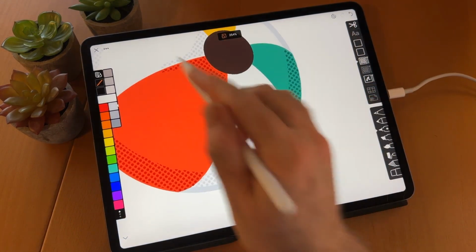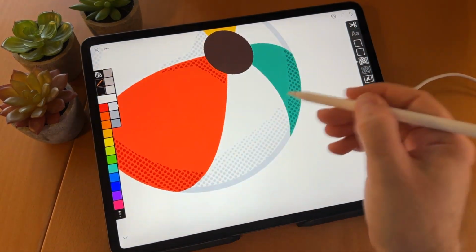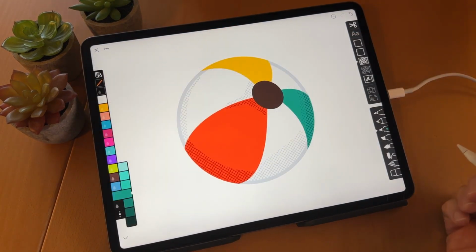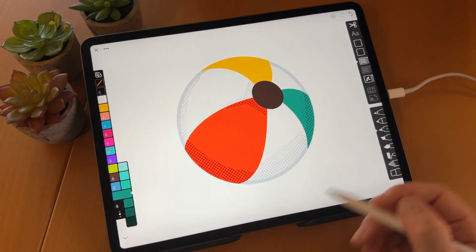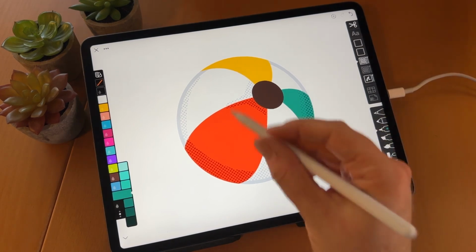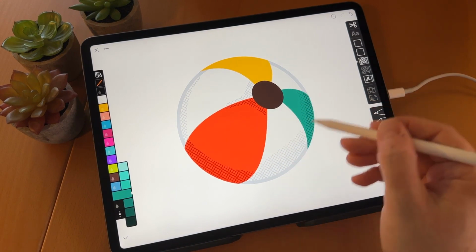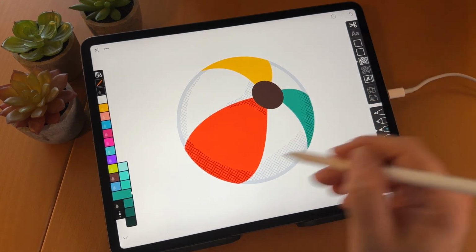And if we wanted to, we could even do it again, but with a lighter gray, and continue the effect into the interior of the ball. That's a quick way to show how you can use halftones and change their colors within the dot screen itself to get a different type of effect.